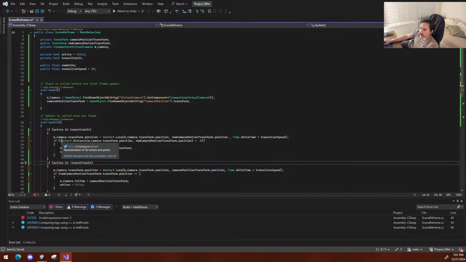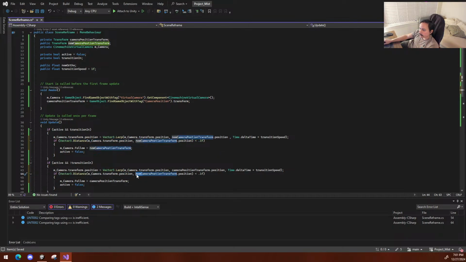And then as soon as the Vector3 between these two spots is less than this, that means that this is named incorrectly. Position.